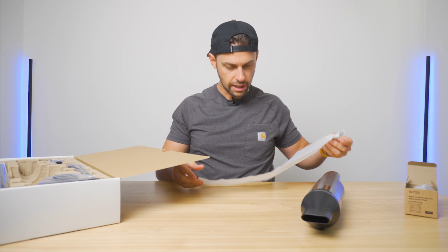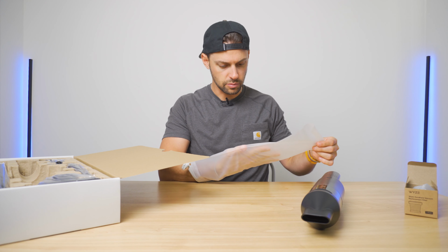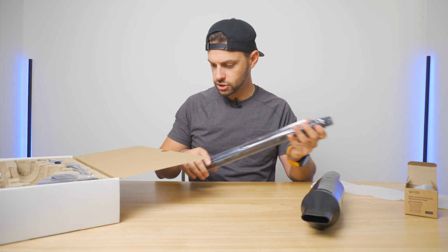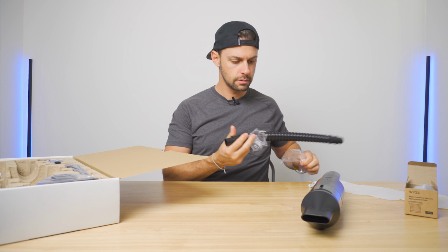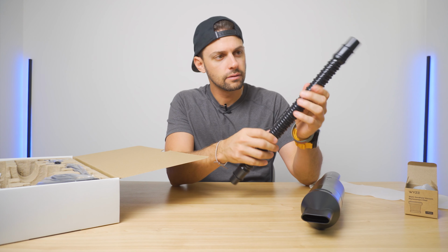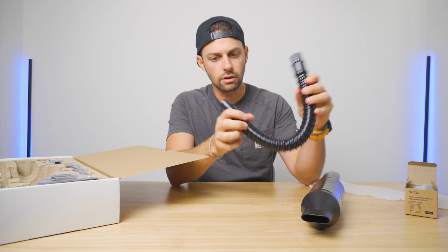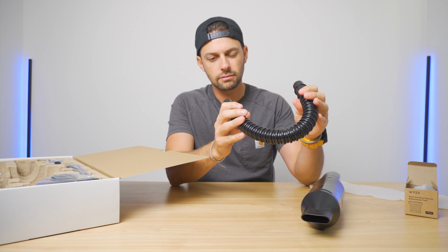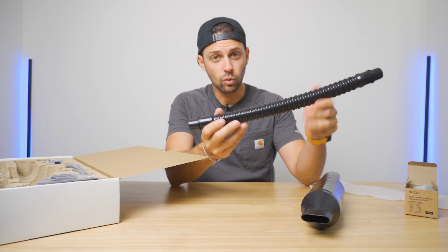A storage bag. Not what I expected from the storage bag. I'm not sure I'll use that. So you got a little hose action here. The hose, I feel like, I'm not gonna lie to you, feels cheaper than other vacuum hoses I've used in the past, but I don't see why it wouldn't work.